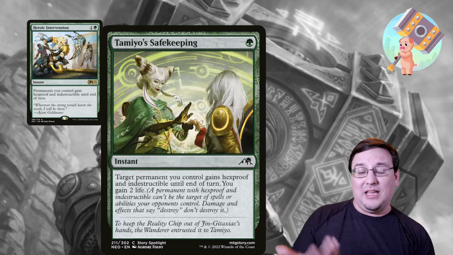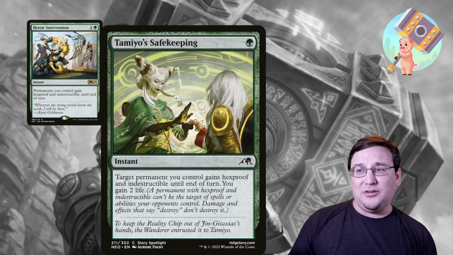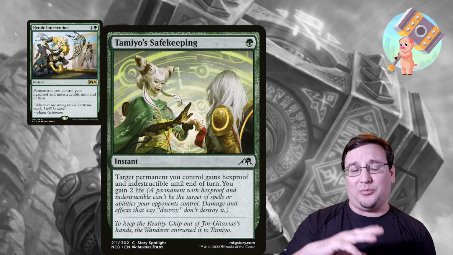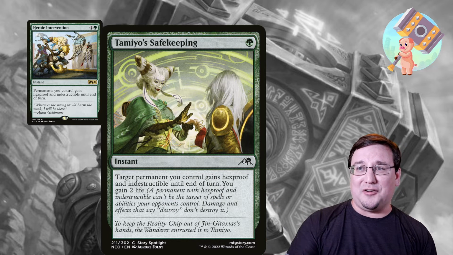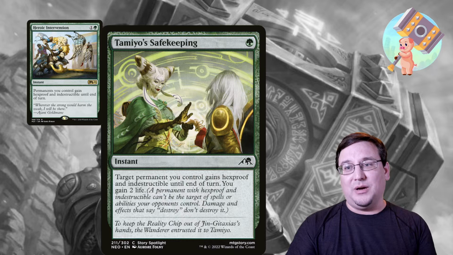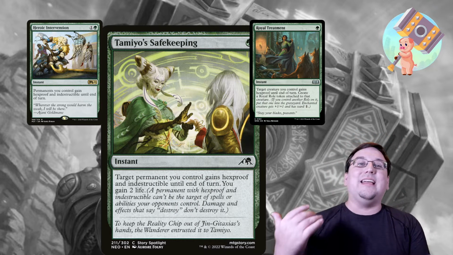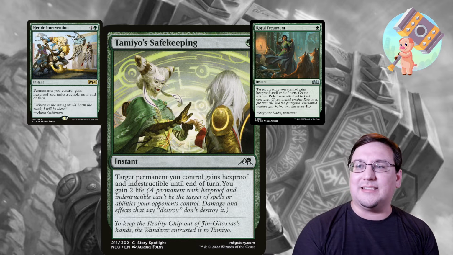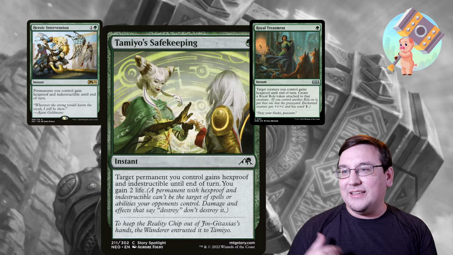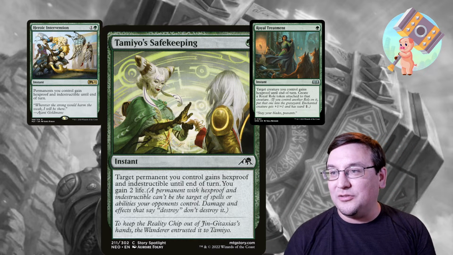So Tamiyo's Safekeeping only costs 1, which is a significant difference, to be fair, but the other side of it is it gives you life. So I'm comparing a common to a rare. It's not a fair comparison at all, but I want to point out why Heroic Intervention is so much better. Another good example of a card that has seen more play recently in Standard, at least I've seen it in more decks, over Tamiyo's Safekeeping, is Royal Treatment. So Royal Treatment is an instant for 1 where a target creature you control gets hexproof, and then it also gets a Role.